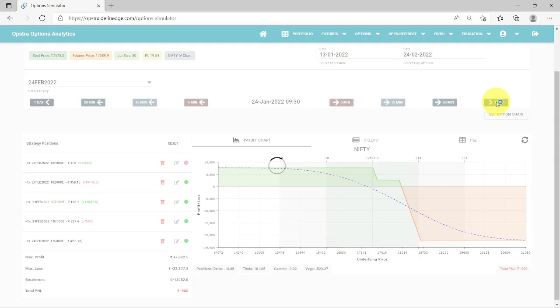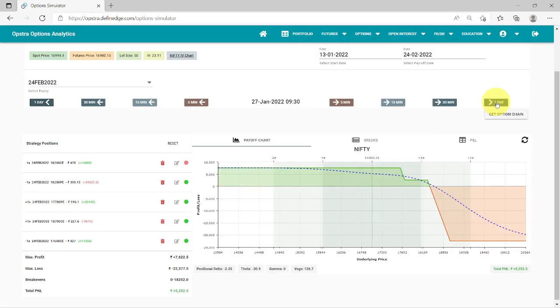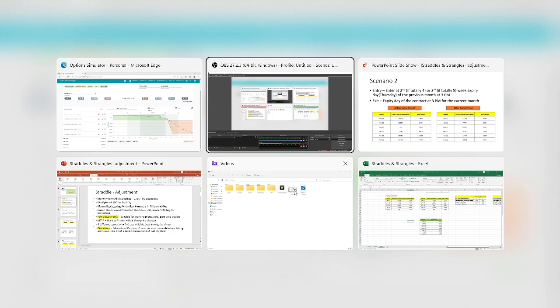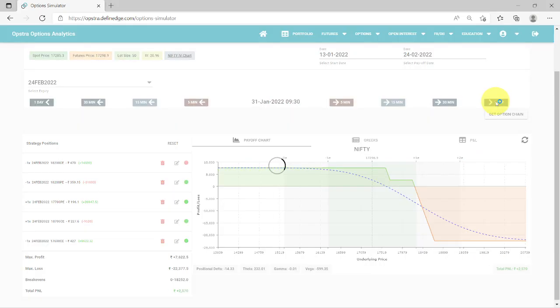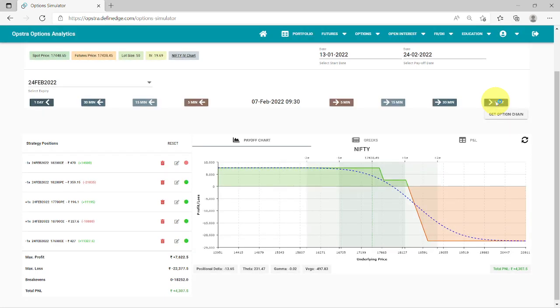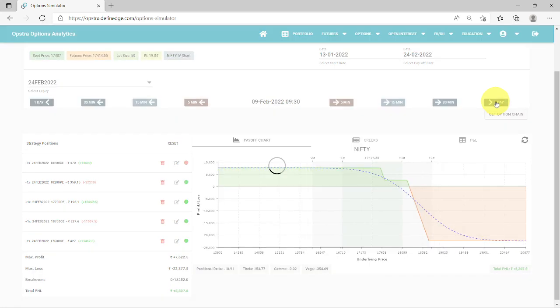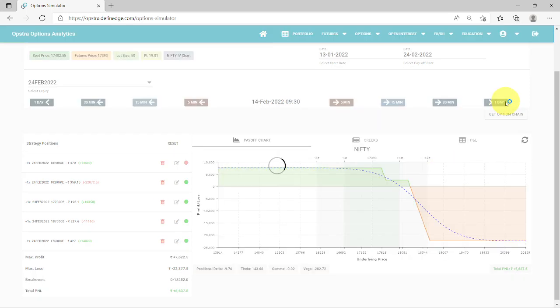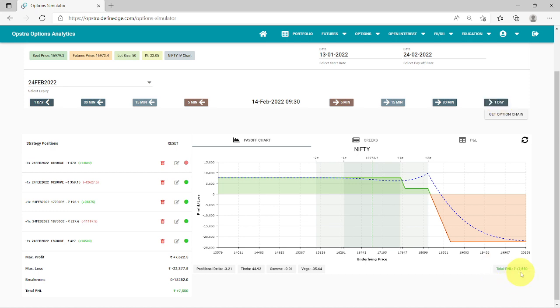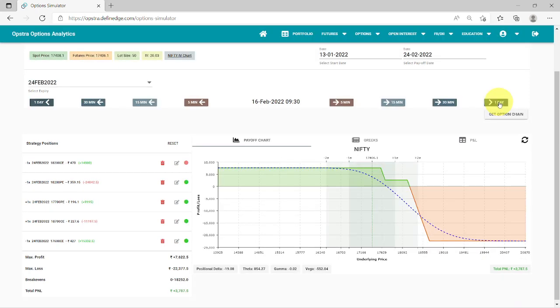The payoff graph is looking like this. We can book profit at 5,200, but max profit can still be 7,600. Anyway, we are going to book it here. I have given us 5,000, but let's see where it goes. Actually, February is the month when the Ukraine-Russia war and all came, so the market went down. So ideally, it's not going to breach this level and we'll be getting the maximum profit, but still we'll be booking at 5,000 as per the rules, or else we would have got 7,500, 8,800.